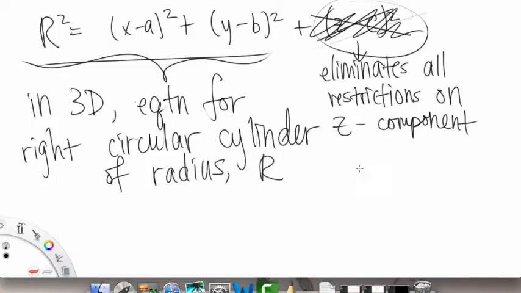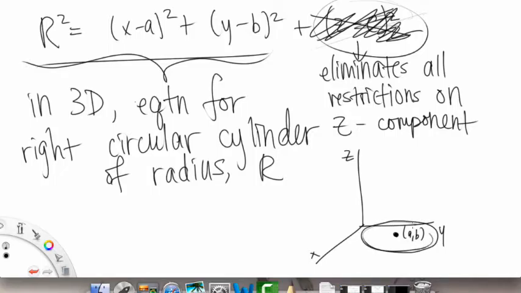Okay, so what it's going to look like is this. We're in 3 dimensions. Here's our x, our y, and our z. So what we have is centered at (a, b) still, but now not at (a, b, c), but (a, b, 0), because there is no c there to even go off of. So we're just going to assume that the z coordinate is 0 because it disappeared. So here's our center, (a, b), and we have some circle sitting on the xy plane because we don't know what to do with the z right now. So we have this circle here, radius R.